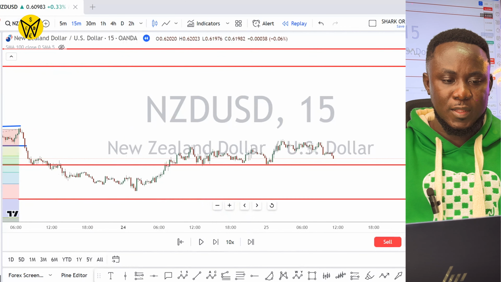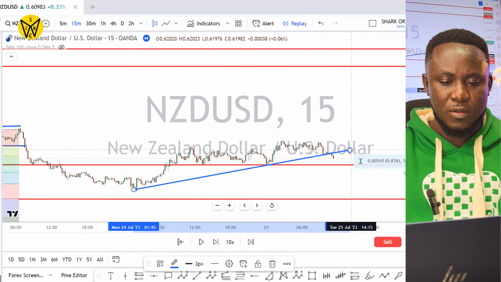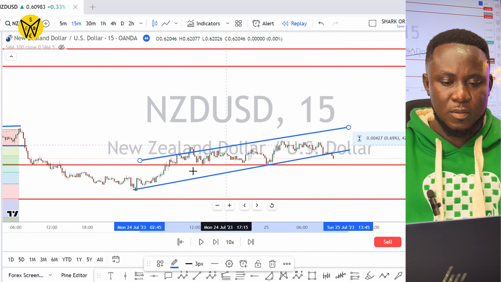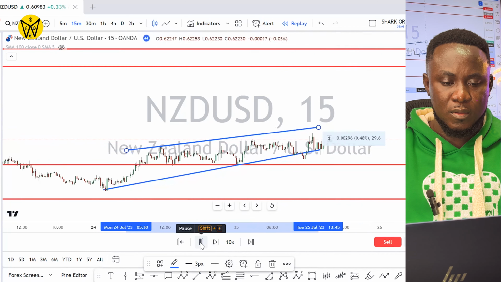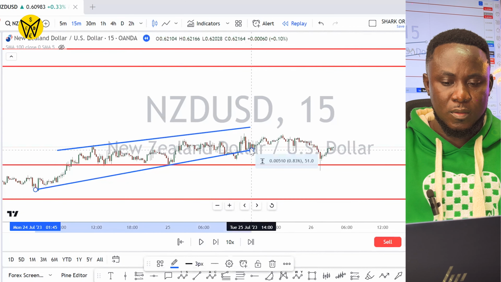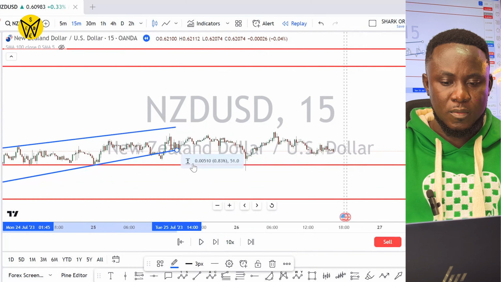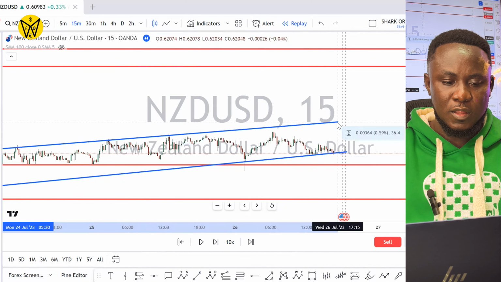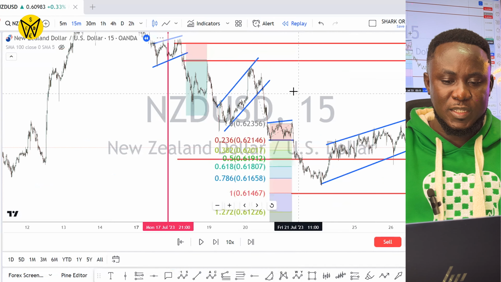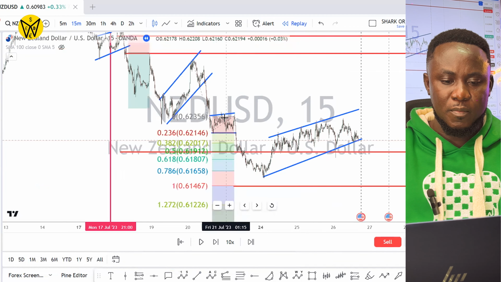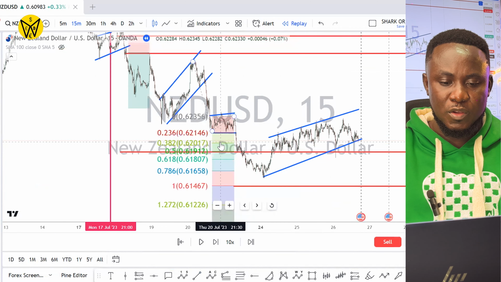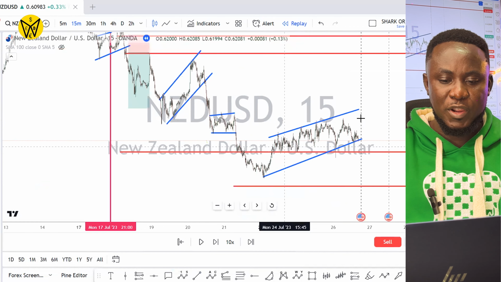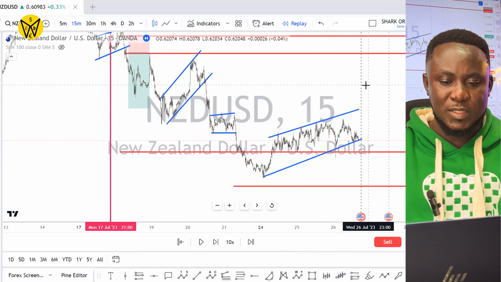Okay, so let's look at this. So you would have drawn a trend line here. This would be a very big correction over here, as you can see. Now, once you are getting a very big correction, then you should note that from here to here becomes the next impulsive wave, and this one becomes the corrective wave. So we are waiting for the end of the correction to form so that we can enter our sell.